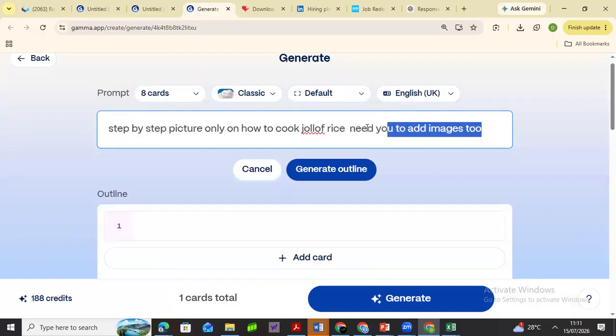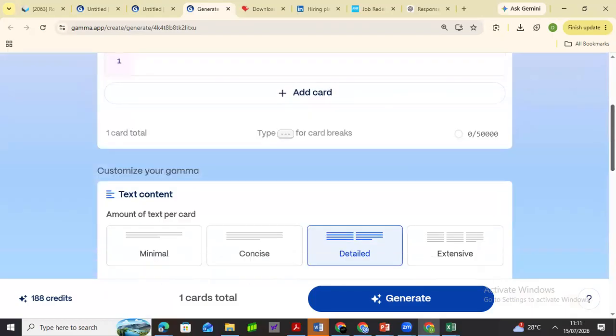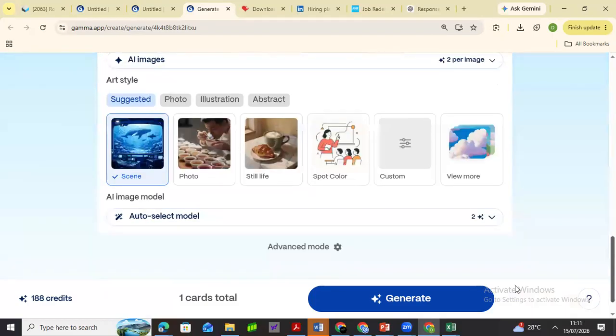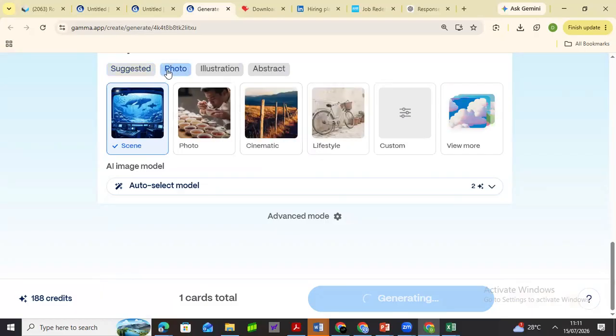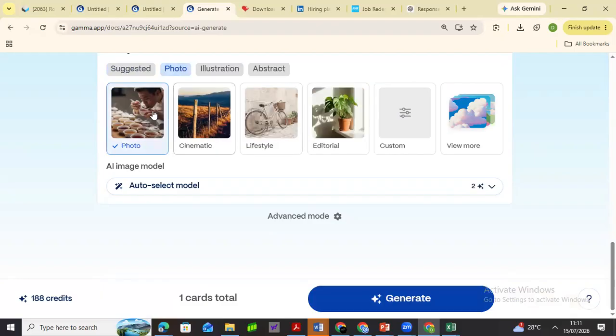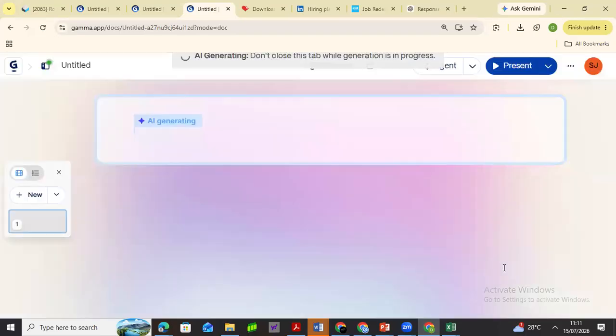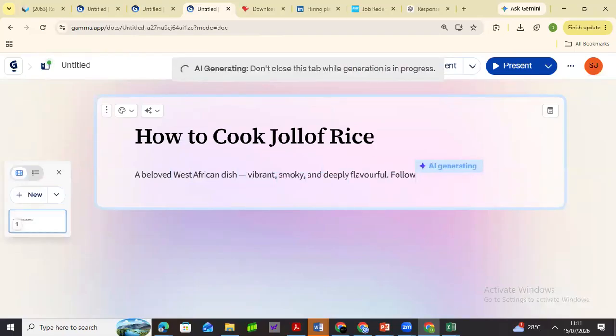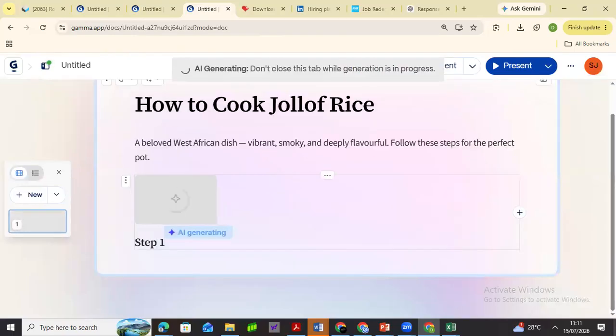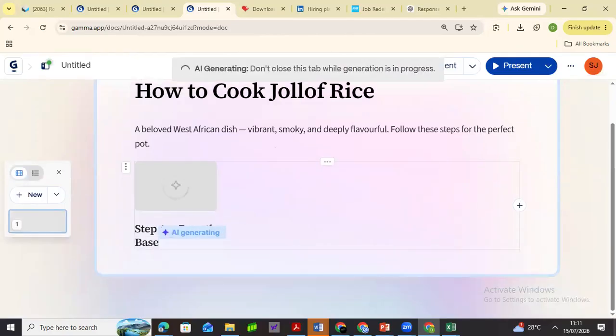Let's see. Generates. Oh, I didn't click on photo. Okay, now it's giving me photos.